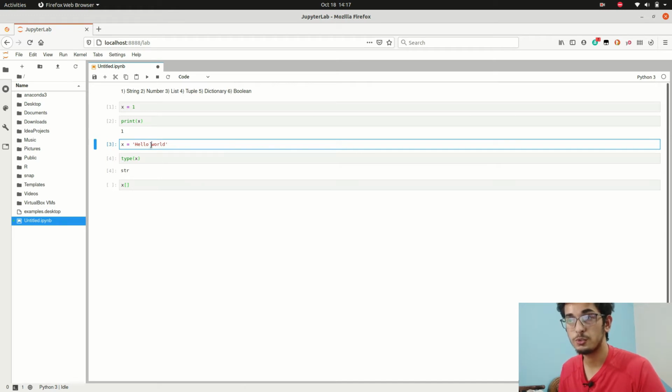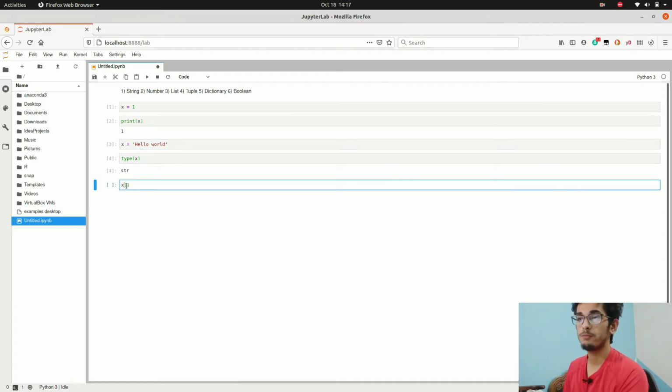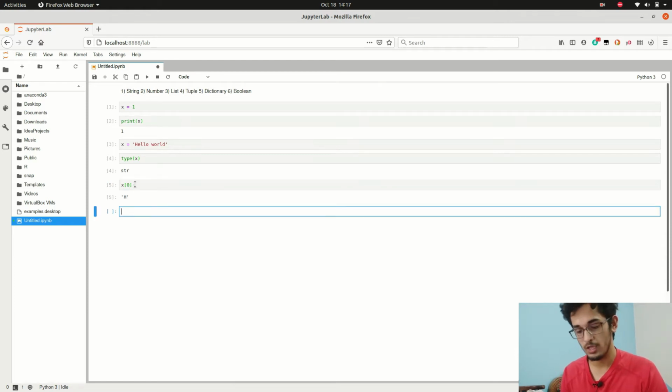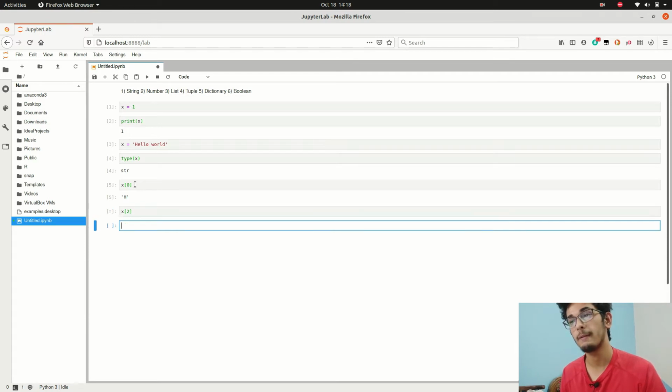You can just ignore this space and just jump onto this one. Okay, so the next index is this. No, it's totally wrong. So if you take here 0 index, it's going to return you H, and if you take 2, it's going to return you 0, 1, 2, L.